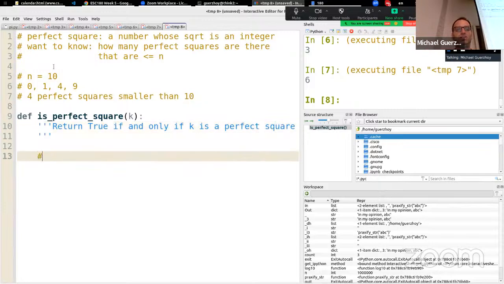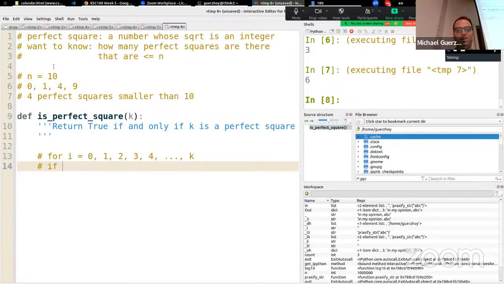And the way I'm going to do it is I'm going to say for i in 0, 1, 2, 3, 4, and so on up to k, if i squared is equal to k, return true. So I'm just going to try every possible number that's smaller or equal than k. And if that number squared is equal to k, then I'll return true. If none of them are equal to k, then at the end I'll return false.